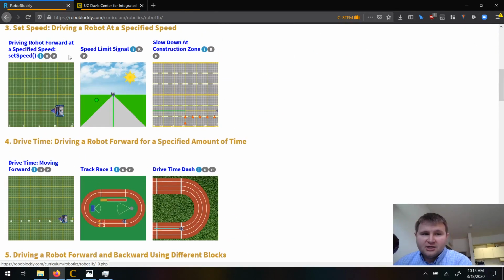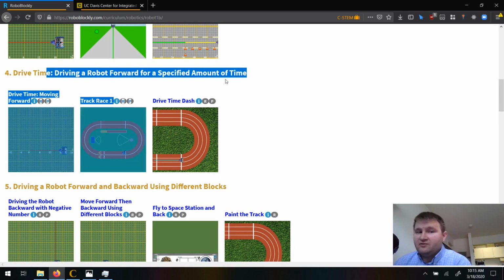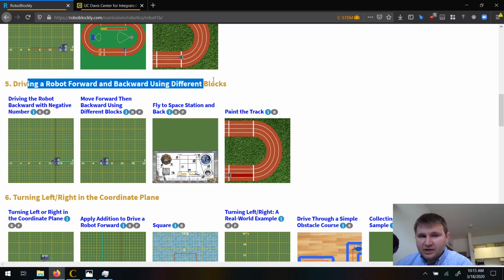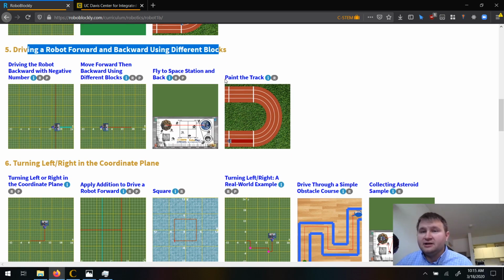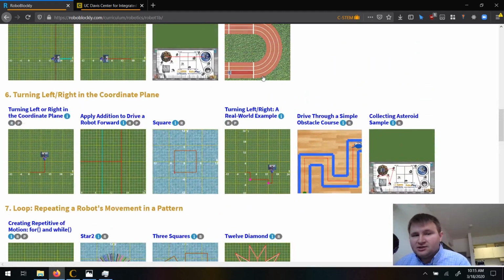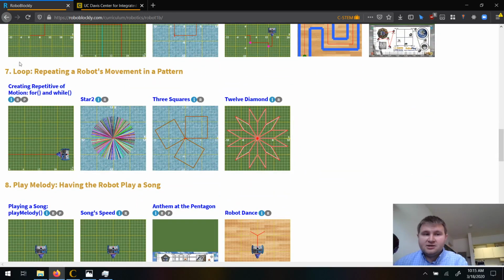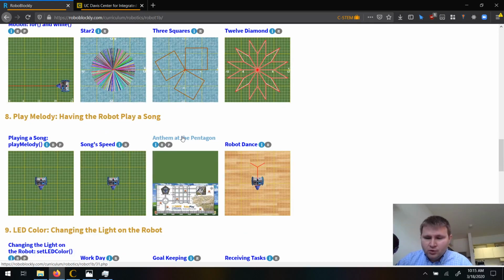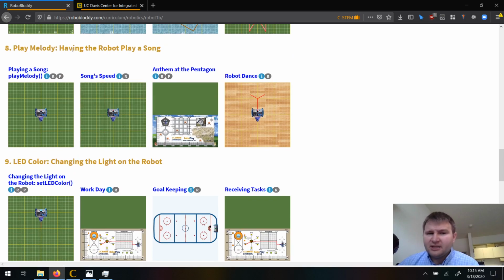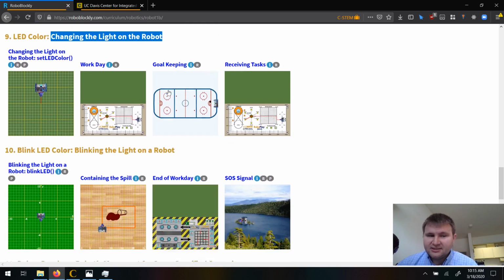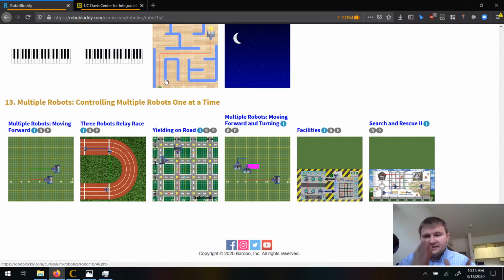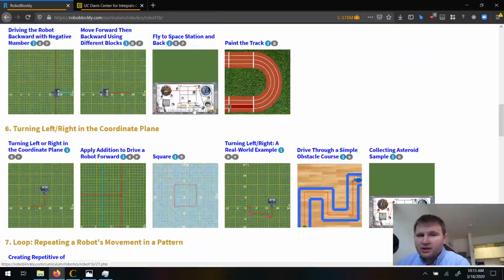It goes through changing the robot's speed, driving it for a specified amount of time, and then driving forward and backward using different command blocks, turning it to the left or to the right, starting to navigate it in a coordinate plane, starting to create some repetition and using loops to create really neat patterns or have it move in regular intervals. Starting to play music with the robot or changing its LED color. And so there is a pretty thorough robotics course here.